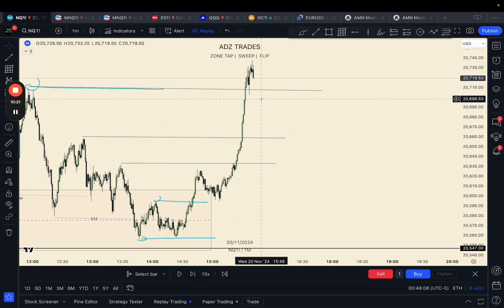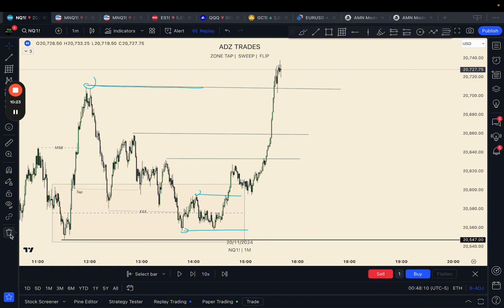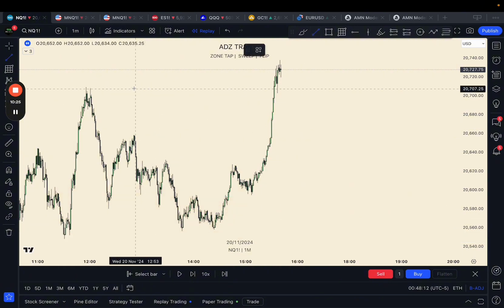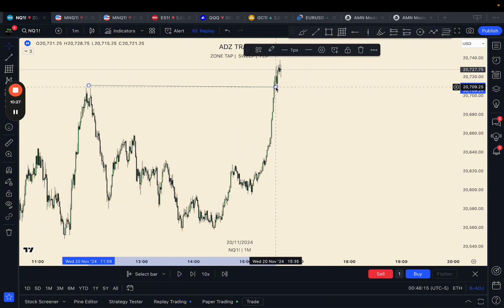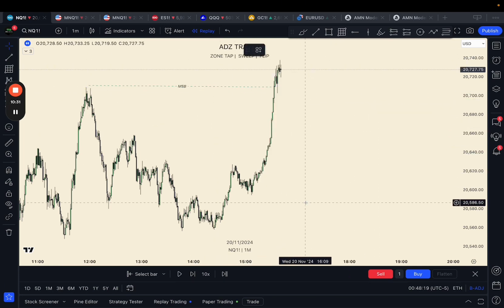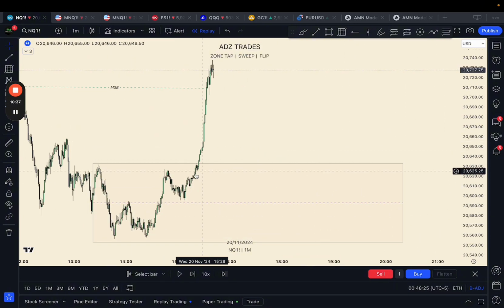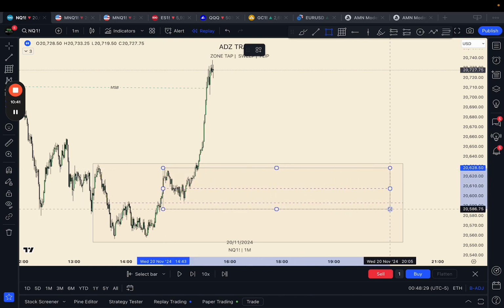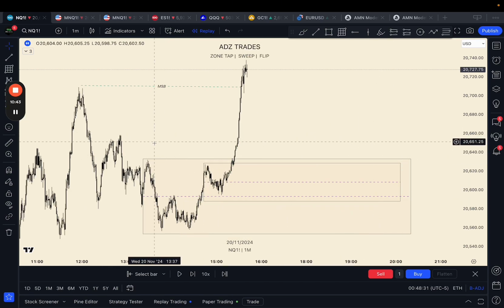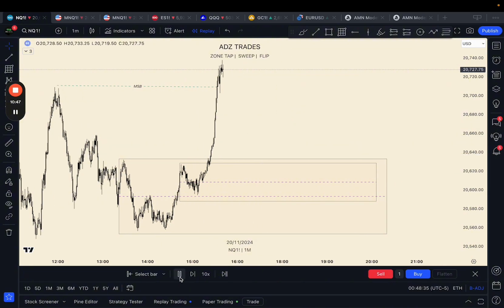Nice. Oh, beautiful, beautiful. So now what have we done? Now we broke structure again. So we have this entire swing point. Where within the swing point are our points of interest? I'd highlight this demand here. We have this origin here, and we have this zone here. But this is all within this big swing point. So I'll just keep it simple for you guys, and I'll just keep up this high demand.